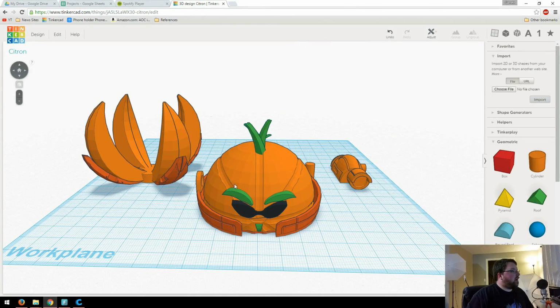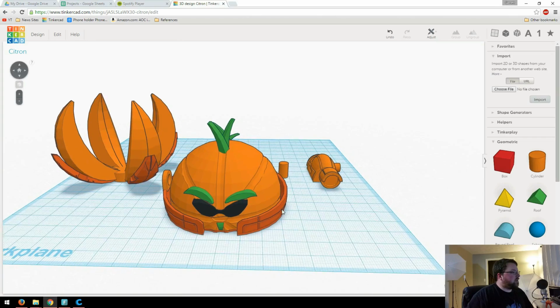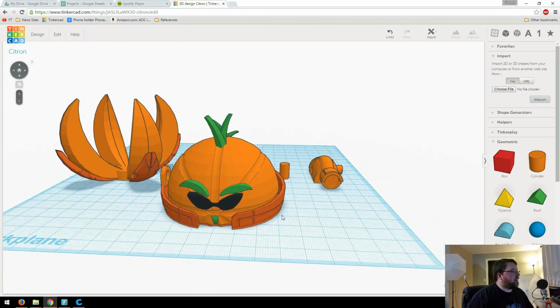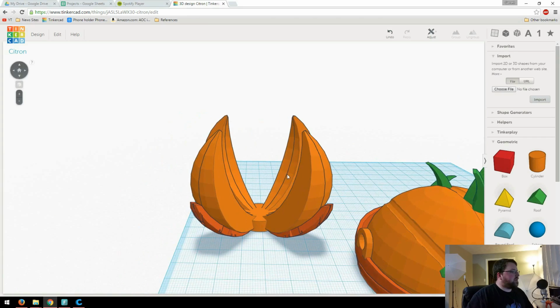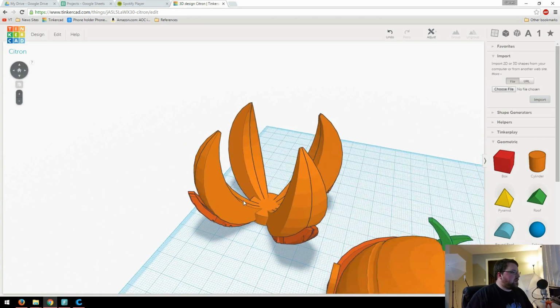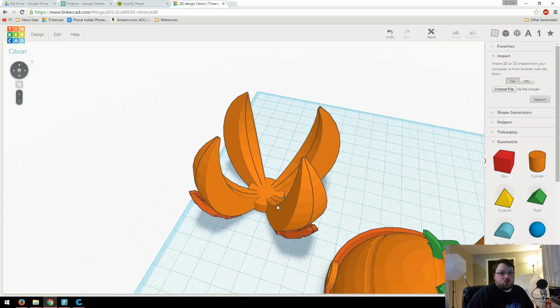Alright guys, so here we have the finished model. I think it turned out pretty good. There was a couple of things that I was not able to do. Probably the biggest one was these legs. If you look at Citron, his legs actually come to a point in the back here, like an orange slice would.